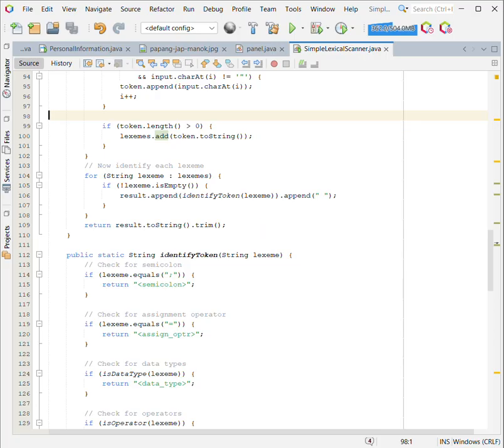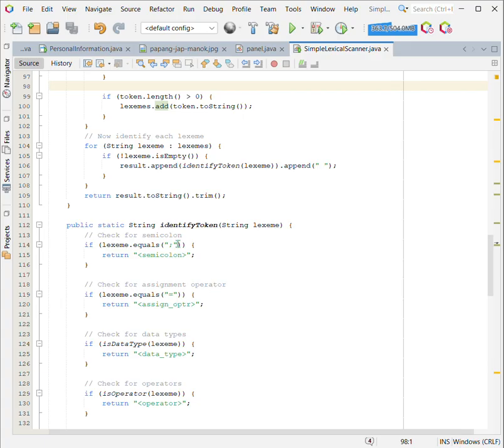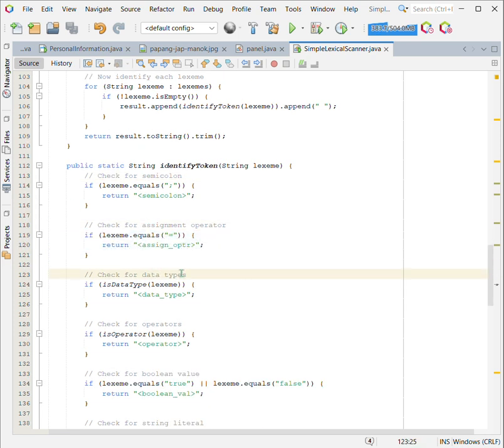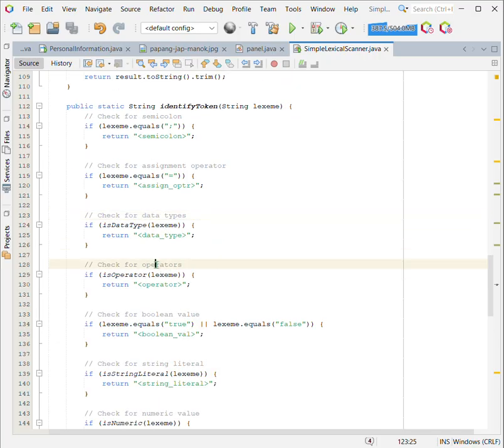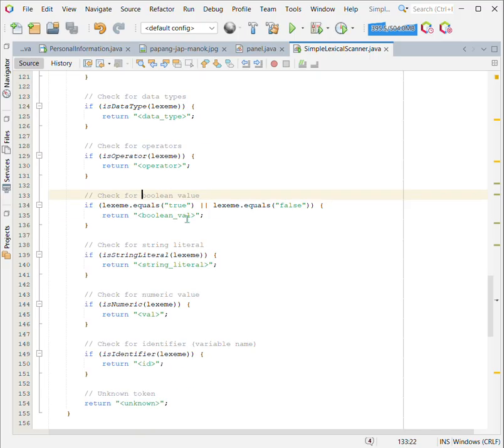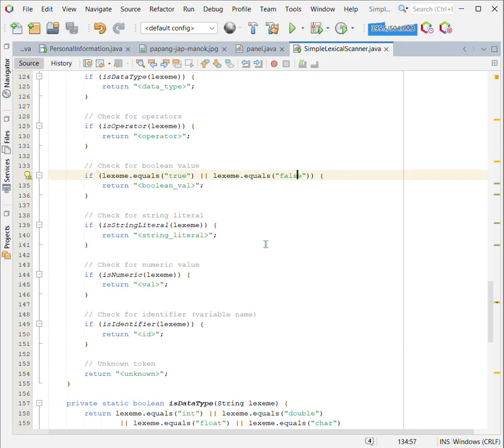And in our next method, the identify token determines what type of lexeme it is. So this is to check for semicolon, to check for assignment operator, then to check for data types, check for operators. This will check for Boolean value, just true or false.